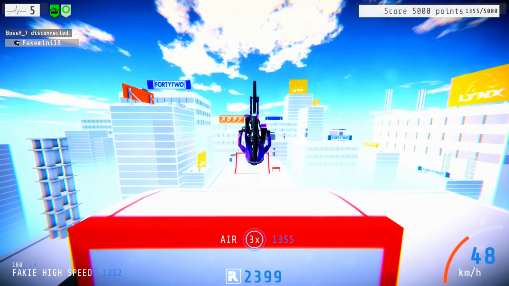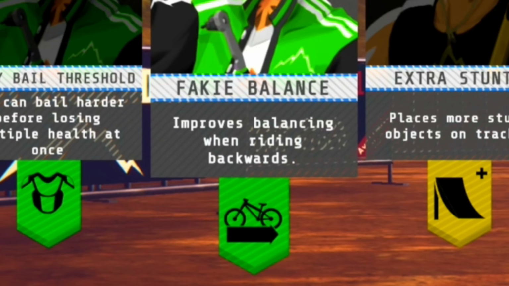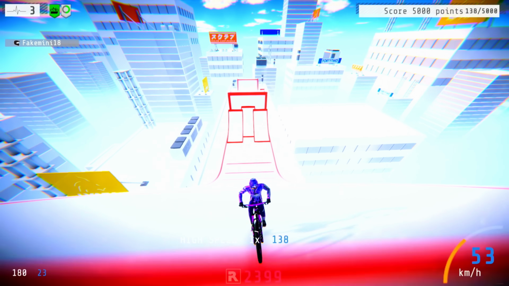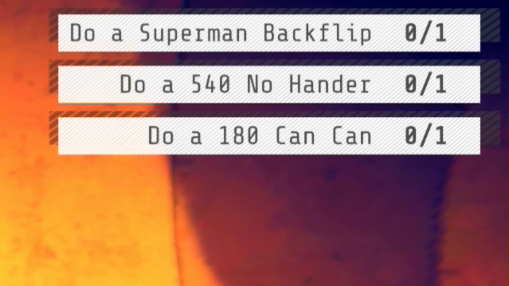I decided to start with the mega ramp, which required me to obtain 5,000 reputation. Now the easiest way to do this is play through the forest until you unlock the Fakey Balance perk. You then have to go down the ramp backwards and just keep your balance until you go over the 5,000 reputation goal. Next up was the ranch, and this level needed me to complete 3 different tricks.